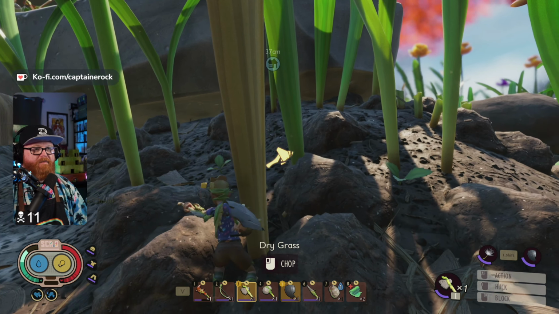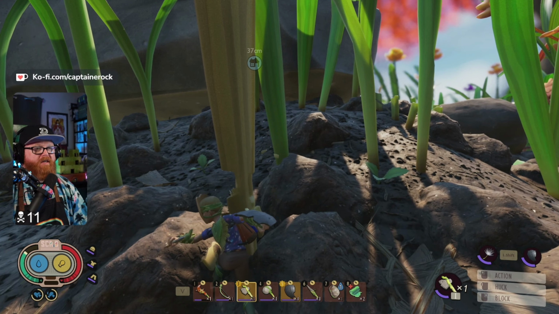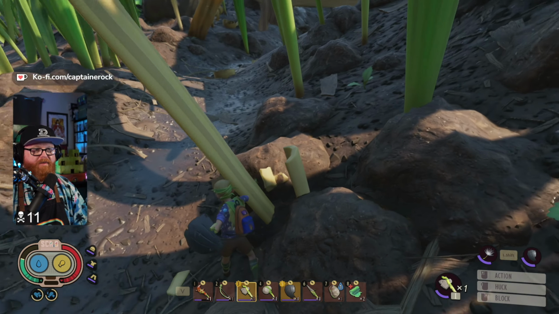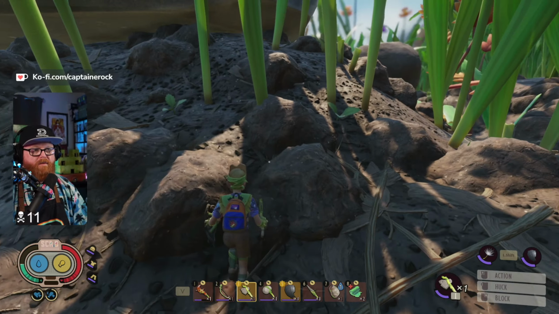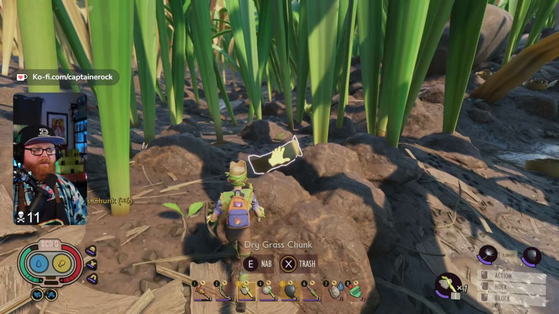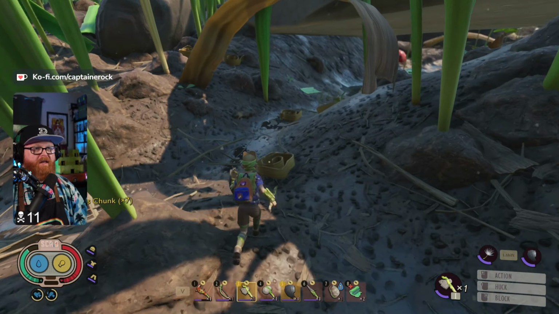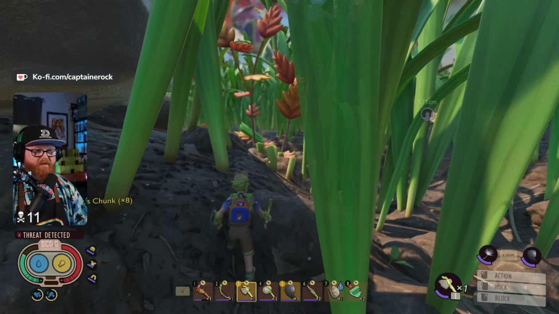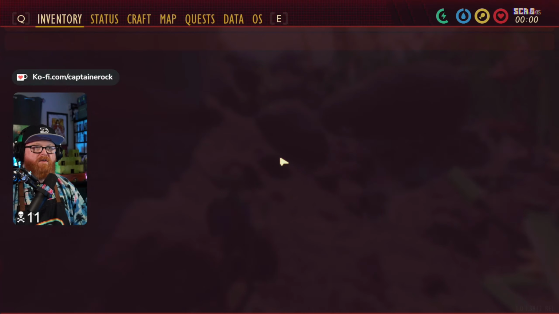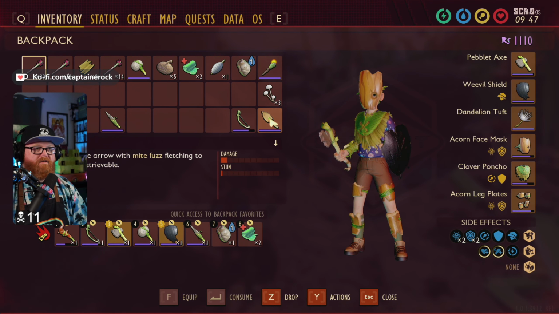I'm hoping to get that mutation for cutting, but I think we need to do a lot more chopping down for that to happen. We could get some clay. I don't think we have our shovel. Let's go get our shovel. Our shovel's not on our bar.